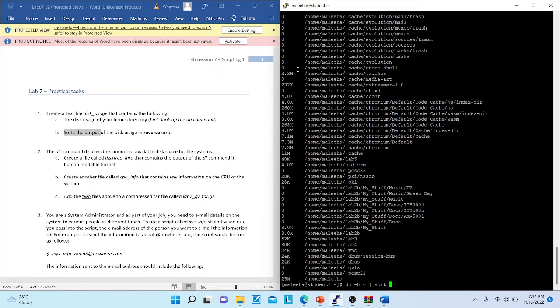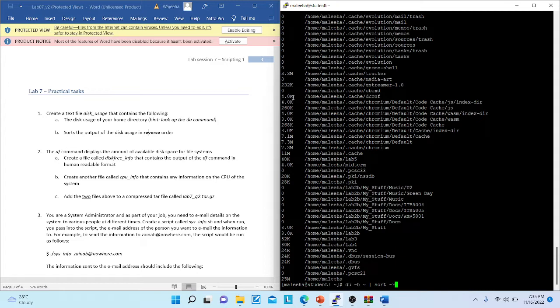These numbers that we see here, you need to sort so that it's sorted based on the numbers. Now, that sorting should be in reverse order. We know from the previous exercises that to sort in reverse order, you would just use -r.